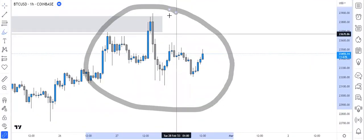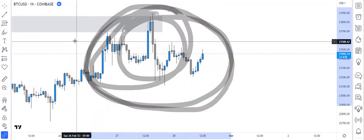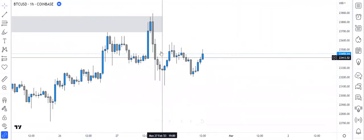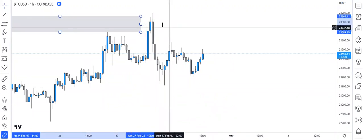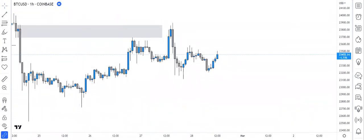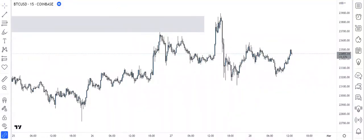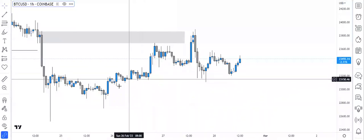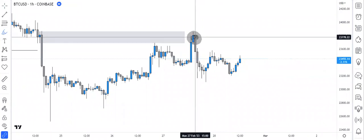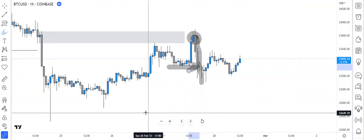But my focus is the current price action, which is this entire area right over here. What is happening in this area? This is the only area that I am focusing on and interested in. I don't care about the previous time frames. Ever since this supply zone was tapped right over here, you could see that price moved strongly towards the downside. Obviously, if you move to a lower time frame like the 15-minute, you could definitely say that we've been bullish. But on the 1 hour time frame, ever since this supply was tapped, we had a strong push down, and this strong push down broke structure, as you can see from right over here.